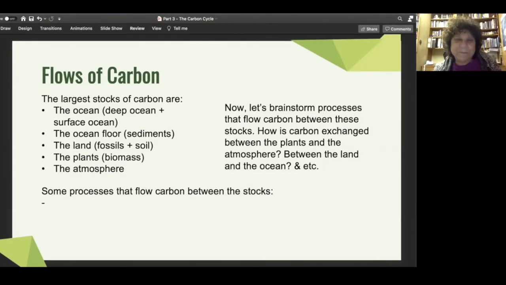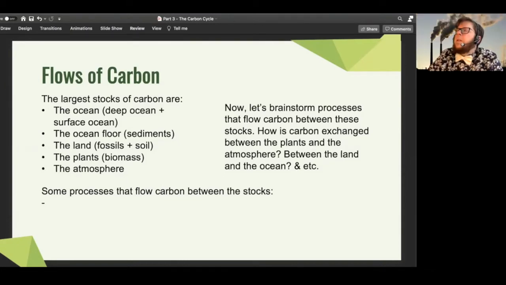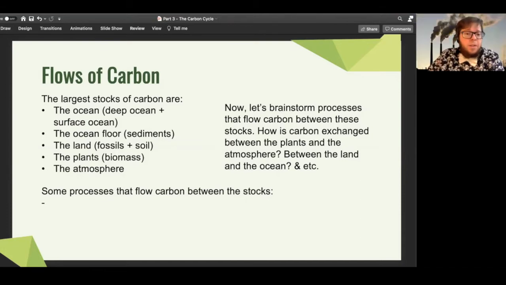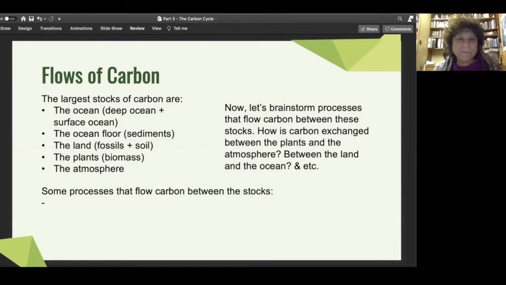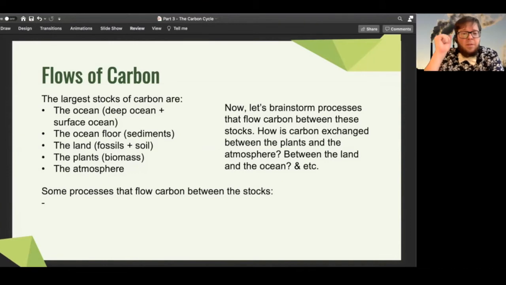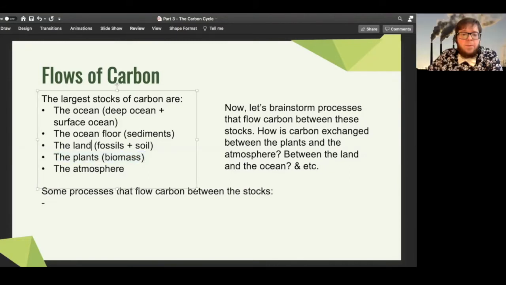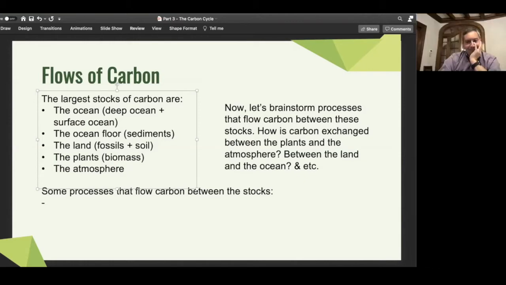Photosynthesis. Is that true? Of course, you take carbon dioxide and water and make oxygen. Yeah, there you go. That was my fault, you're absolutely right. So transpiration and photosynthesis, those are two processes that involve the plants. So what about ones that don't involve the plants? After all, the plants are pretty far down the list. What about between the ocean and the land, or between the ocean and the atmosphere? Any guesses there?